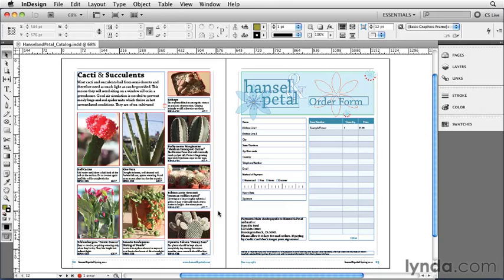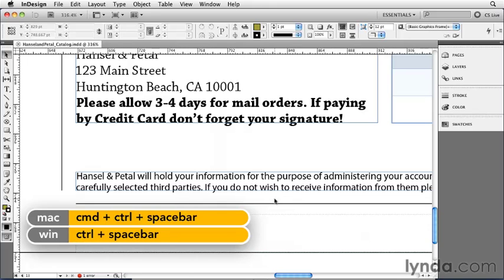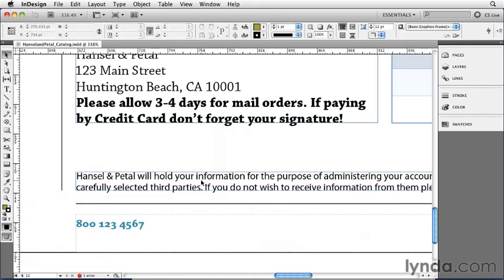Now I have my catalog file open here, and my editor has told me that I have to make a little bit of change to this text down here. So I'm going to zoom down into this lower left corner of this page, and I need to edit some text inside this frame. But the problem is that the text is so small and the text frame is so wide that the only way for me to see the text is by scrolling back and forth, left and right, to see it all. That's really annoying. It makes it very inefficient to edit text. But I know about Story Editor, so I'm going to edit it there. Let me show you how it works.